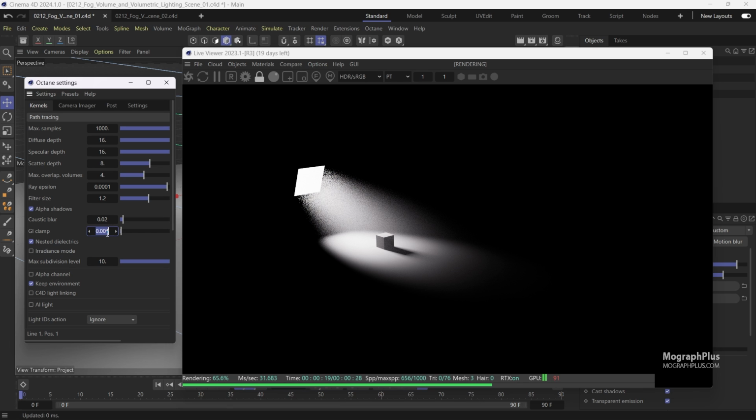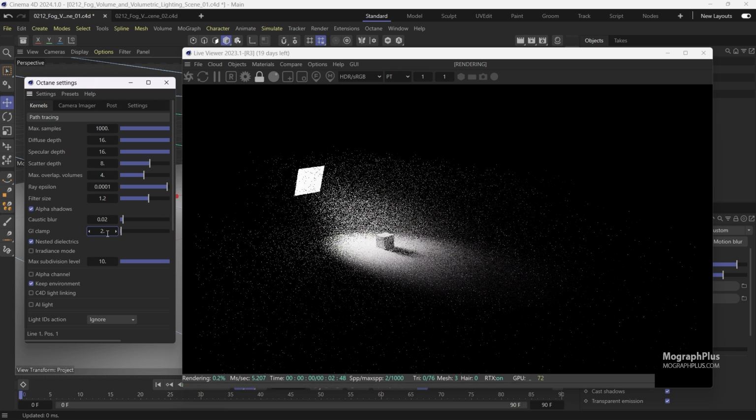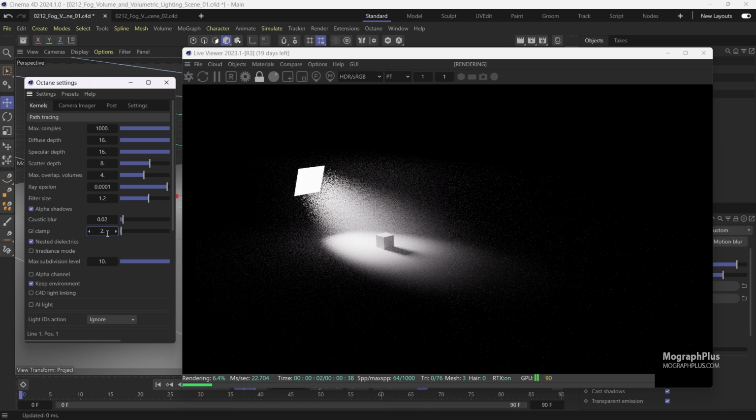But because the GI clamp is set to 0, that ray will be killed off after hitting the first surface. So in this scene, because we don't really need that much indirect lighting, we can lower the GI clamp to something like 2 or even 1. Let's set it to 2 in this case. For more detailed explanation, check out the rendering section of the course.